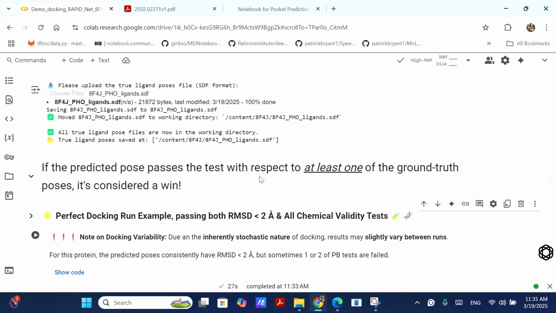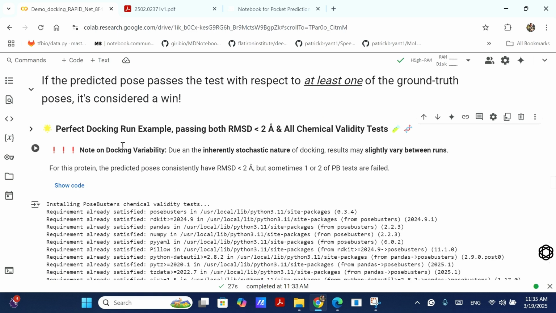I ran this code several times, and I saw that basically all the time you have RMSD less than 2 angstroms, but sometimes you may have one or two PoseBusters tests failed. If something fails, you can first rerun this to get an absolutely perfect result, or you can perform energy minimization as was done in PoseBusters, when you have correct RMSD and some of those PoseBusters tests you can fix.